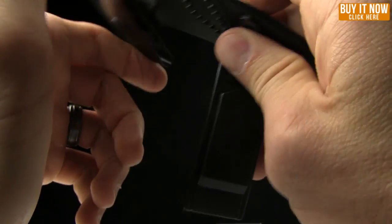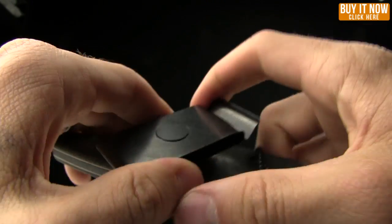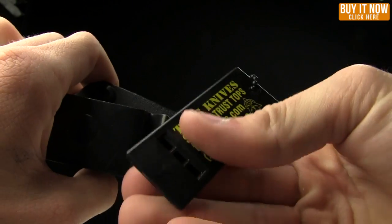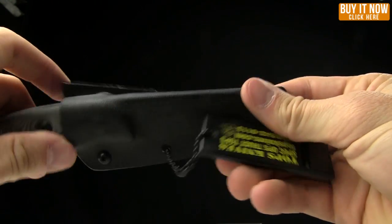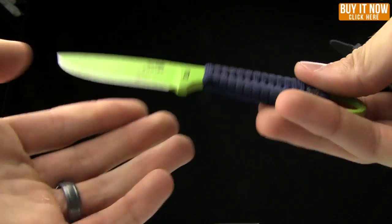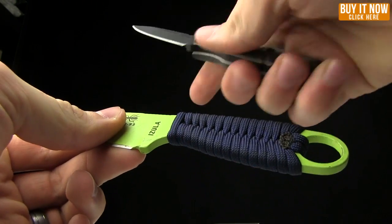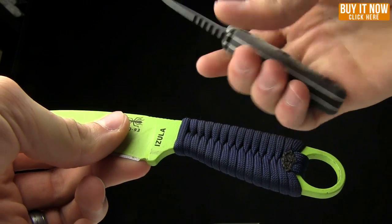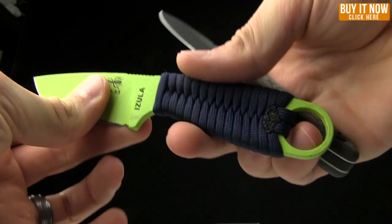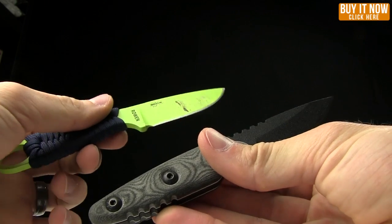The belt clip rotates as well, so if you wanted to carry it in a different fashion — perhaps on the back of your belt, side carry, bag carry — lots of different options. It also comes with a Topps whistle, which is kind of a train-whistle style. So there's the smaller version. This one is $59.95; the SE Azula is $48.50, a little bit cheaper. It's the same steel, but you're getting that micarta handle, which is nice. It'll cost you an extra $10–20, but different strokes for different folks.